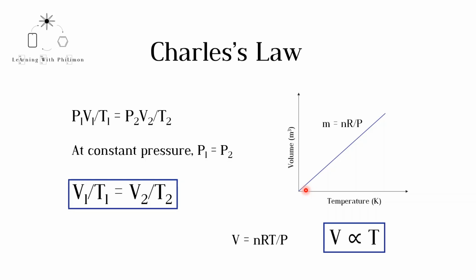To explain the graph, we need to think that at higher temperature, the particles move faster on average. If the volume is not increased, the particles will collide more frequently with a container's walls, increasing the pressure. We will see an animation at the end of this video demonstrating this. Now let's look at Gay-Lussac's law.